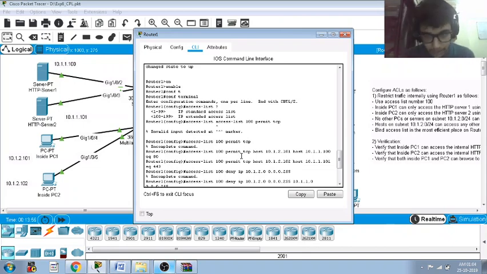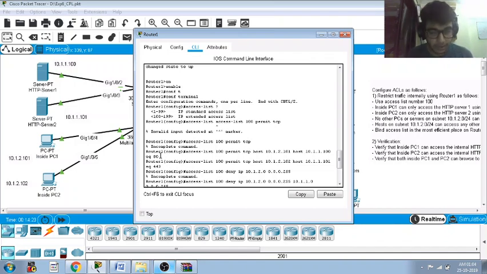This command means that the host 10.1.2.101, which is nothing but the IP address of the PC, can send TCP packets to the host 10.1.1.100, which is the server, using port 80. You might know that this port is the port for HTTP.